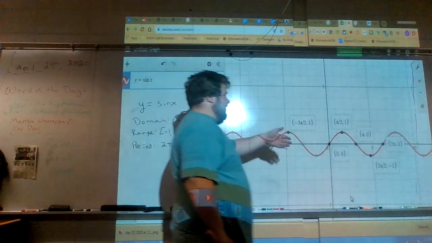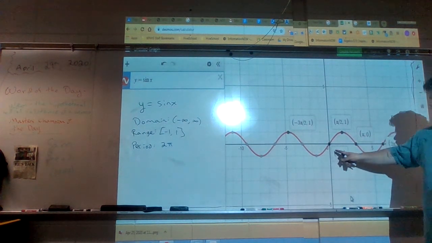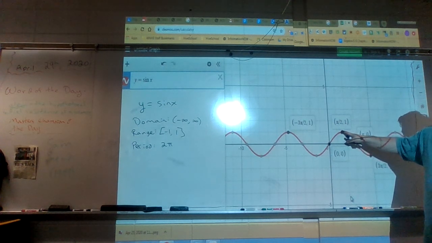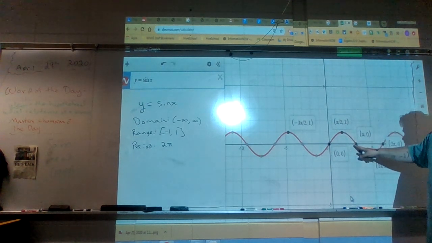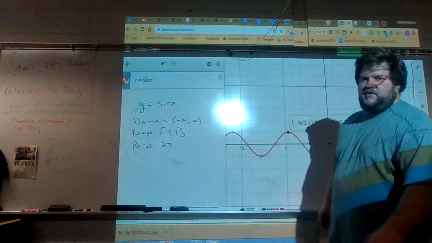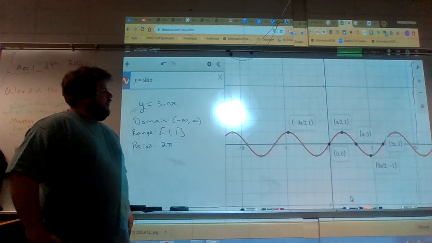And I got a graph like this, where the important things are that the sine function goes through the origin. Sine of 0 is 0. Sine of pi over 2 is 1. Sine of pi is 0 if we think about our unit circle. And I got you to graph a few of these on Alex, right? Okay, at least a few periods.